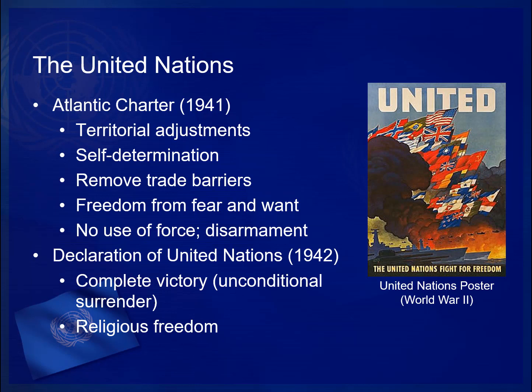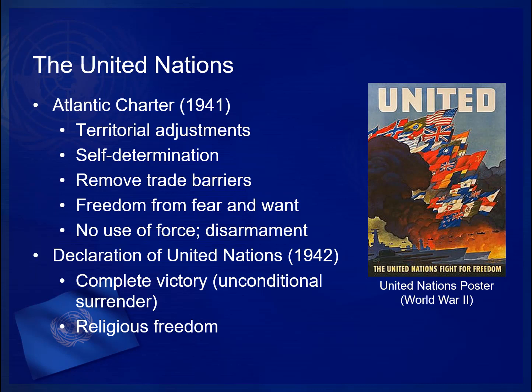The Declaration of the United Nations, signed a year later, reaffirmed the Atlantic Charter while simultaneously expanding the Charter's scope and participation. Co-authored by the British Prime Minister Winston Churchill and U.S. President Franklin Roosevelt, the Declaration was officially signed by 26 states when issued on January 1, 1942. By the end of the war, some 47 countries had become signatories to the Declaration.